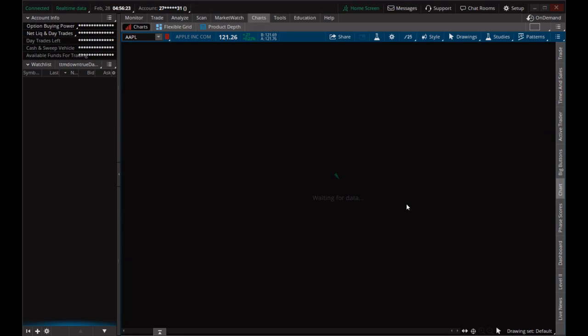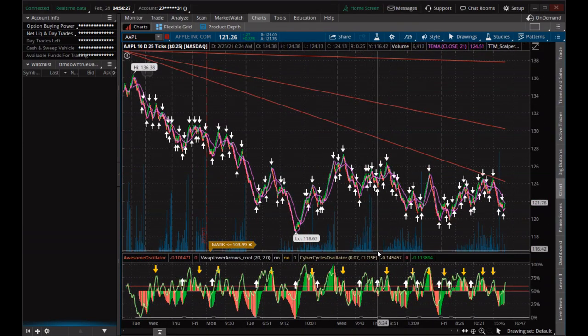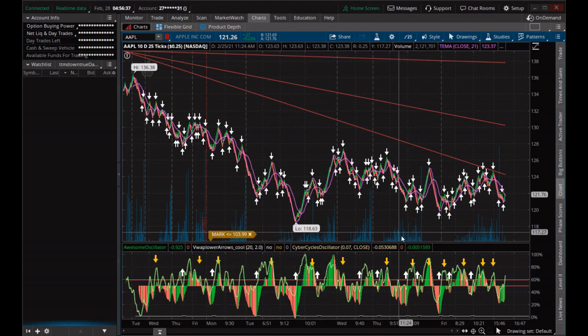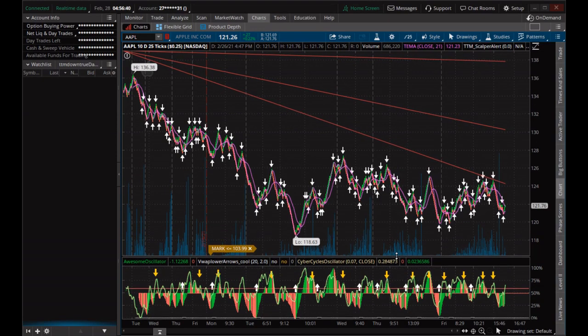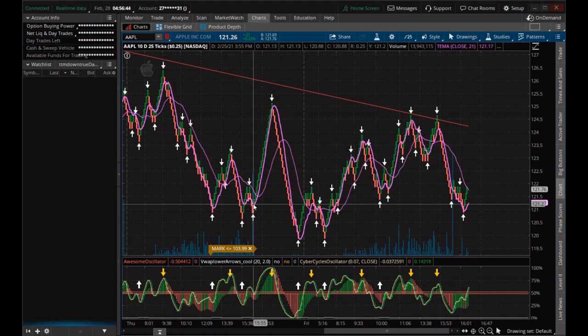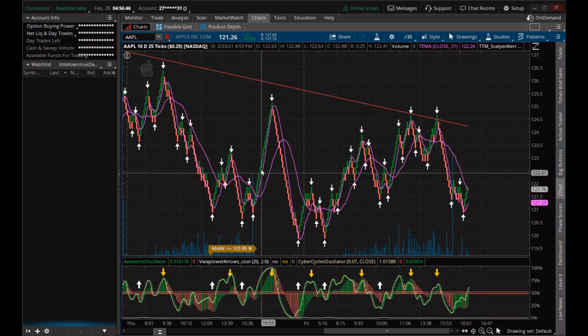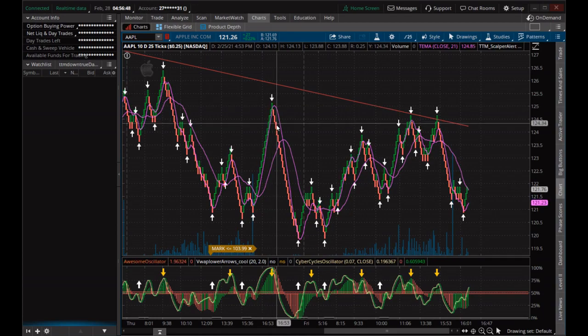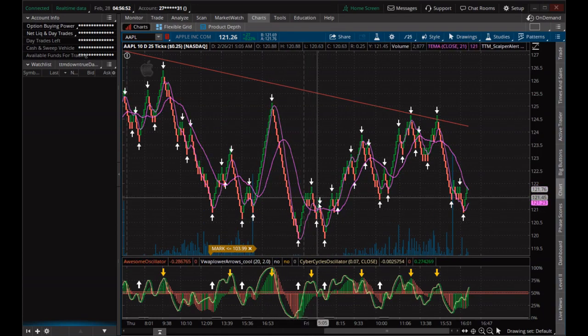Let's say 25 ticks. Now keep in mind 25 ticks, so that's a quarter. So what do you want to make per share? If you wanted to make $10 every time, it would have to move, say, that amount. But here we go. I don't think you're going to get that. I think you can get $2, $3, $4 off of it. Apple doesn't move that much.